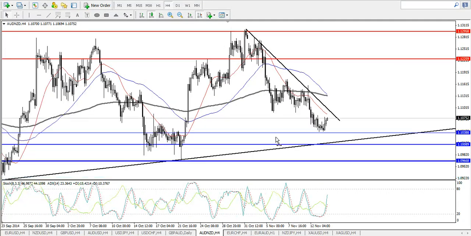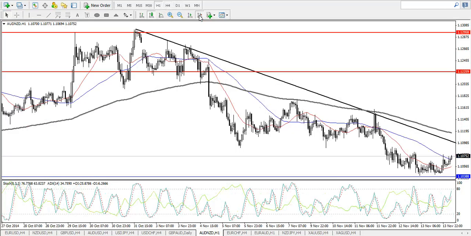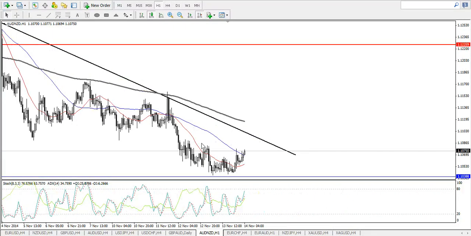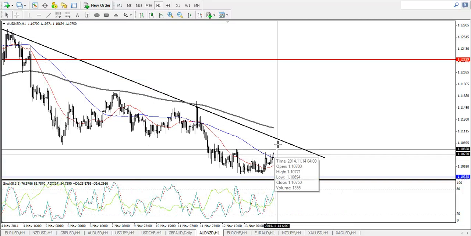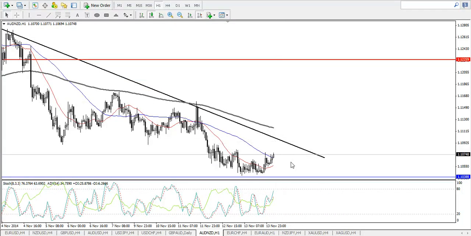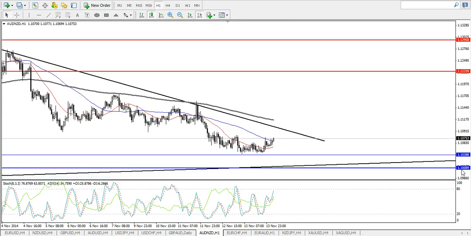Looking at the 1-hourly chart itself, we do see there's a falling trend line, and therefore for this retracement, we will just wait for it to reach this trend line, and if it gets resisted here and starts to fall, then the next level, like I said, we'll look at is the bottom of the ascending triangle.